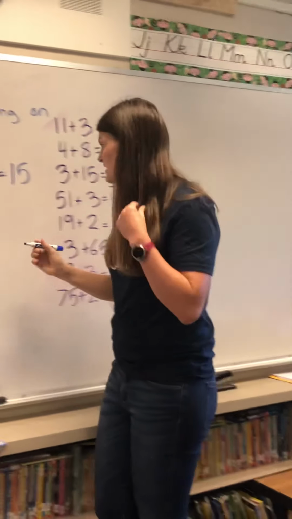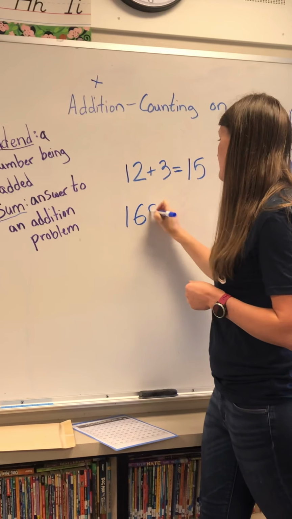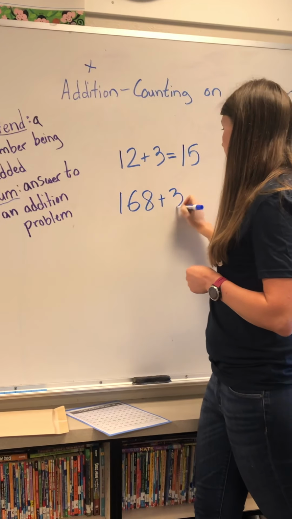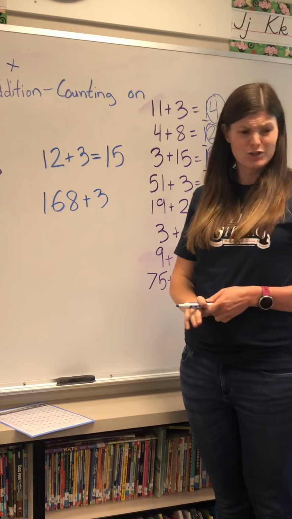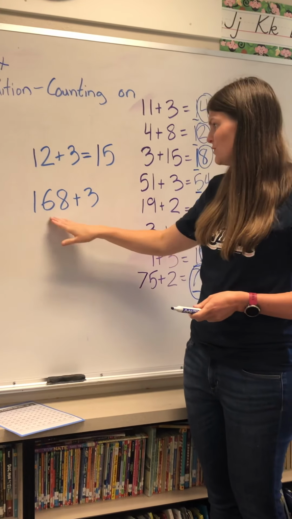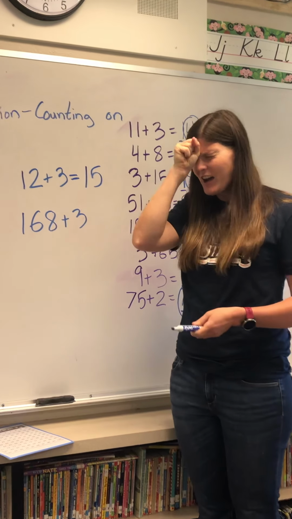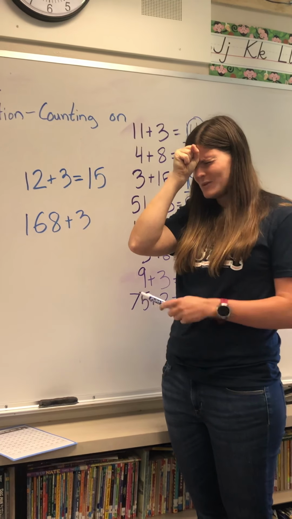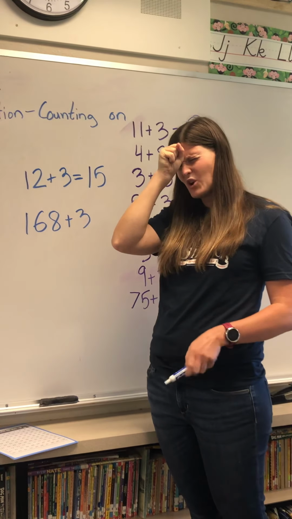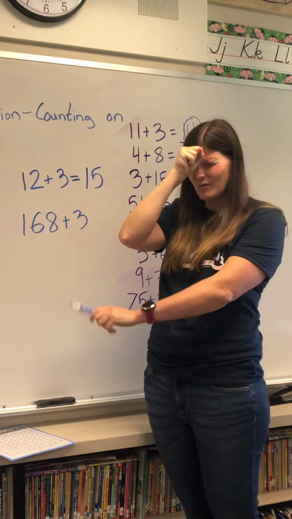All right, let me show you something else. Are you guys ready for a super tricky problem? 168. Oh my, that is crazy. Let's do this. Which number are we going to stick in our head? Definitely the really heavy one, the 168. We got to add 3 more. Now this might be a little too high for you, but I just want to show you how this can be added and made to make any problem kind of simpler when they get higher.